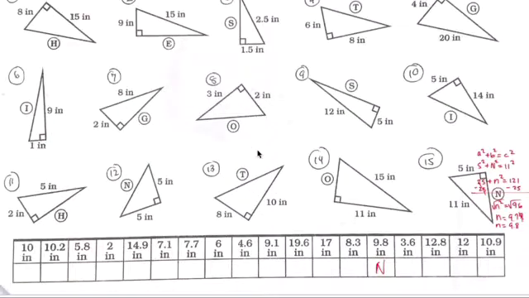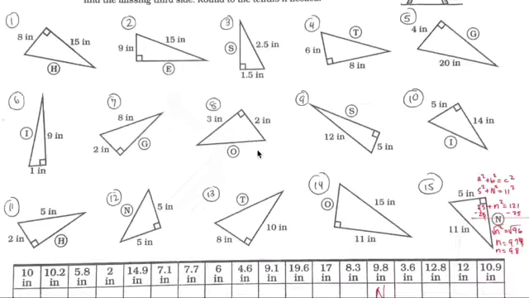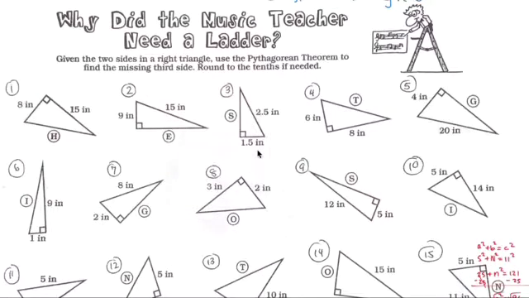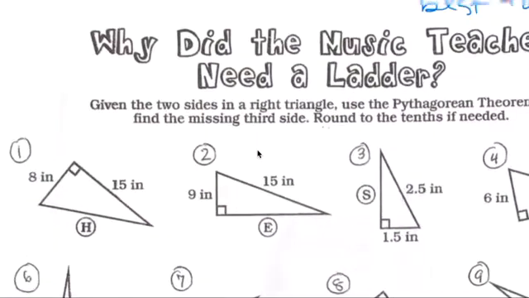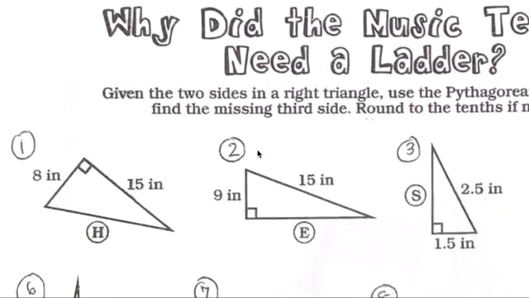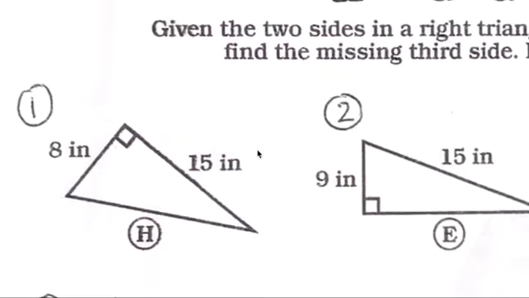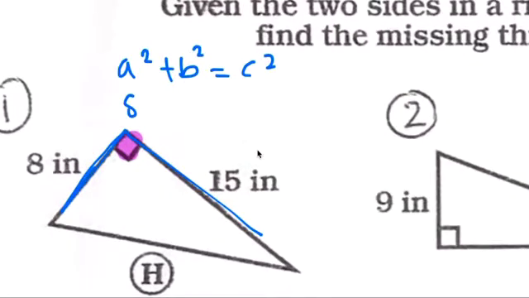And then you can do, I'll post the answer sheet up for 6 through 15. But I'll do example 1 through 5 here so you know if you're at home, you know what to do. Okay. So here, we use Pythagorean theorem because it's a right triangle, which is a squared plus b squared equals c squared. It's a 90-degree angle, so the legs are 8 and 15. 8 squared plus 15 squared equals c squared. C is h, so we're going to put h there for c.